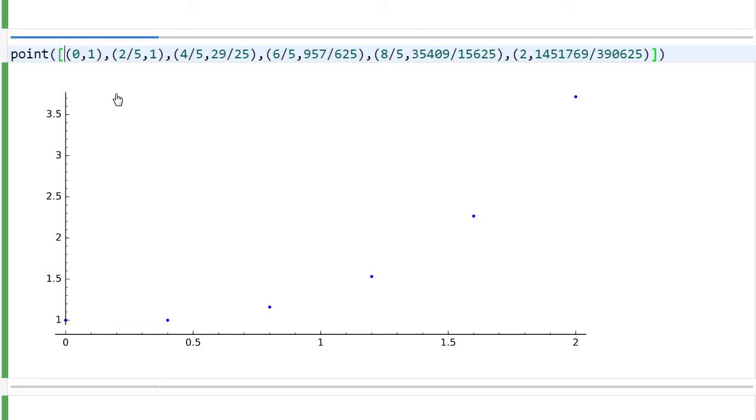To do that, I put square brackets, tell Sage that I have a list of points, and then I put in the ordered pairs, just as normal, separated by commas. And of course, you can change the size and the color and such, but I plotted the points. Now, if you wanted to just draw lines, I didn't do it, but you could connect the dots here with lines, and that would give you an approximation of the solution curve. So we can see a little bit, it looks like kind of an exponential looking thing here.